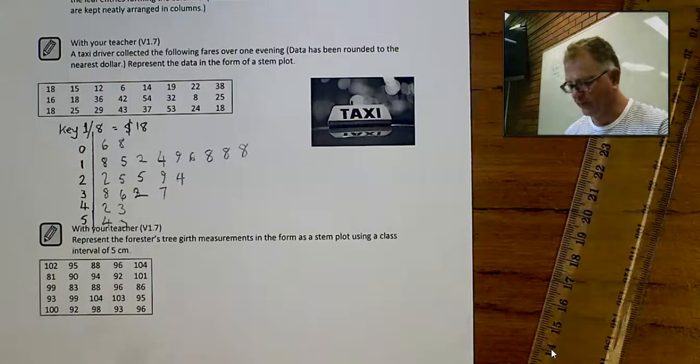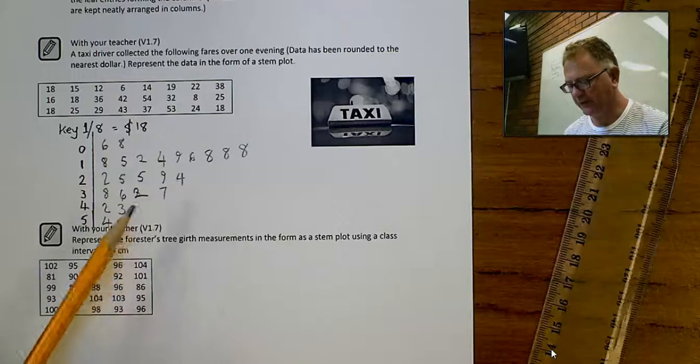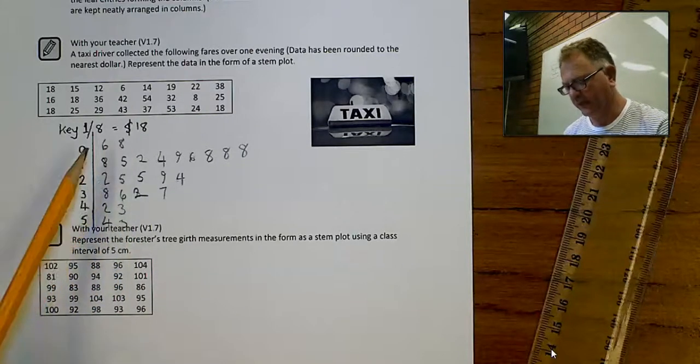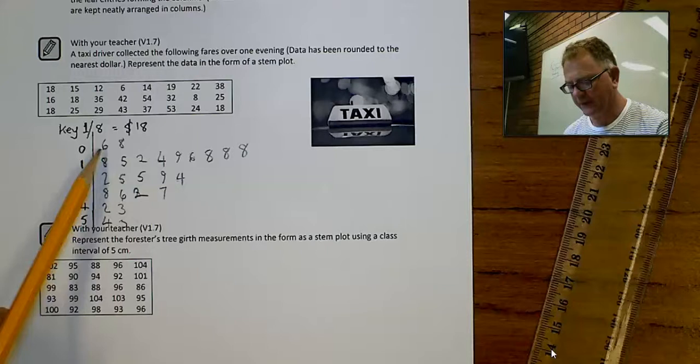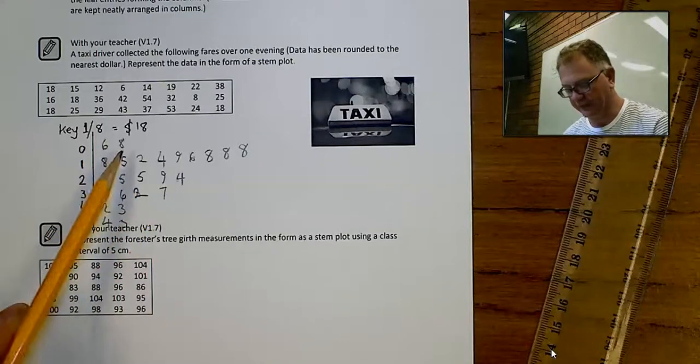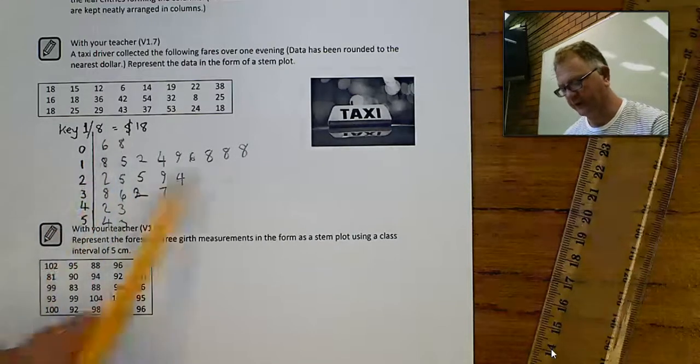Okay, now I said we were working in pencil for a reason. That's because we're going to have to rub out some of this now. It's important that when I present it, I should present it all in order. So put the smallest number closest to the stem and the extremes out. Now this one's already in order, so that's good. But this one I'm going to have to rearrange.